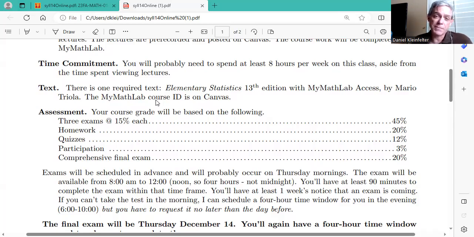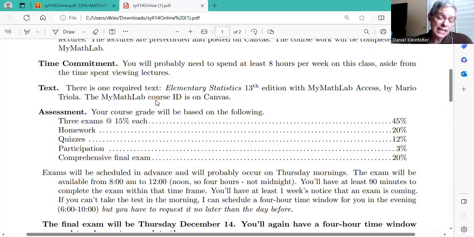Chapters 3 and 4 get to be harder and involve more calculation and more reasoning through things. Chapter 6 and beyond typically take people more time and effort. So if you jump into the class and you find that it's super easy to begin with, you'll probably find that it gets harder later on. So just keep that in mind.